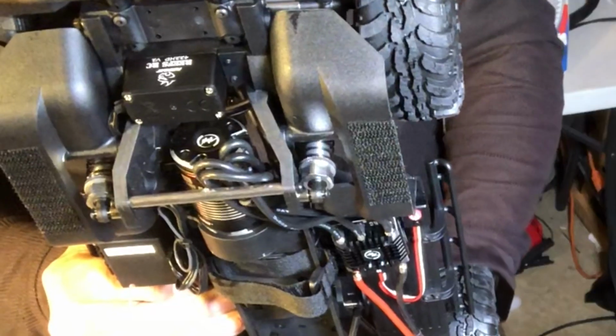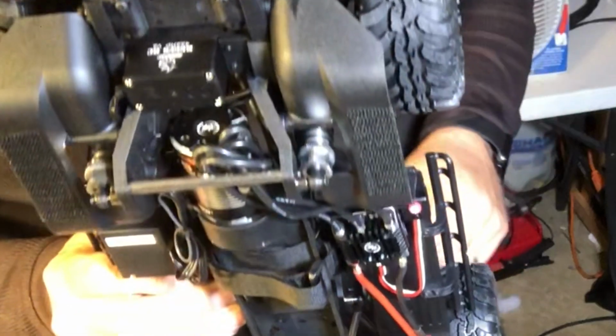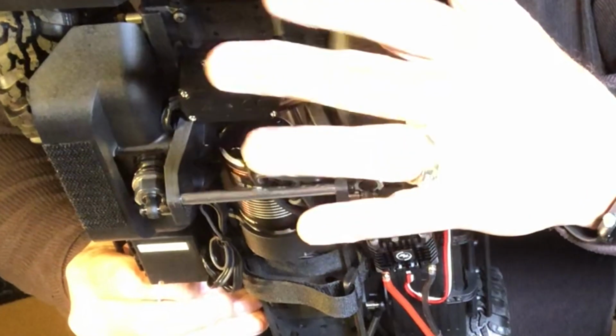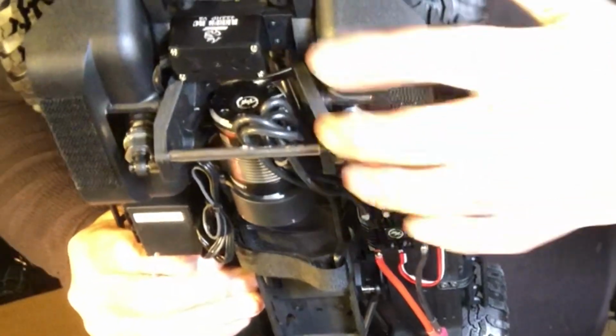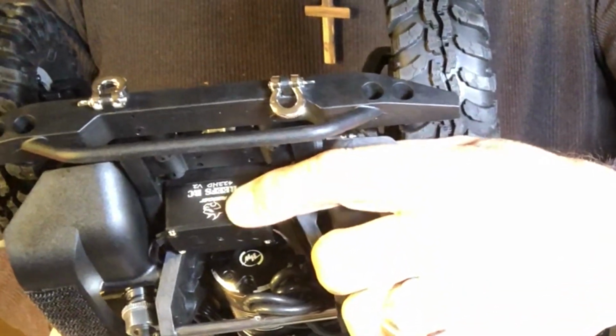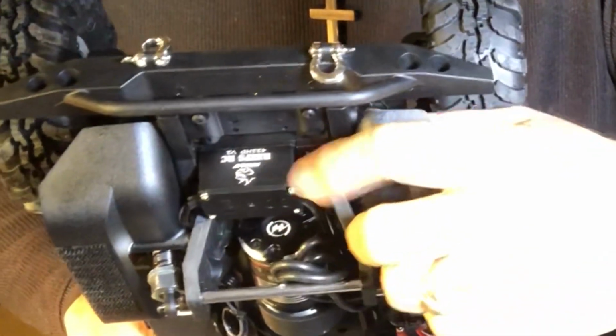So some of you guys have heard of Reef. Some of you guys have not heard of Reef servos. Reef Servo is a U.S. company, and I actually talked to the owner of Reef about a year ago. Nice guy, super cool guy, and he decided to design these servos. So this is a 422, and it actually has the Redcat badging on it. The ones you can buy aftermarket, like on eBay or straight from Reef, have a gold housing on them.